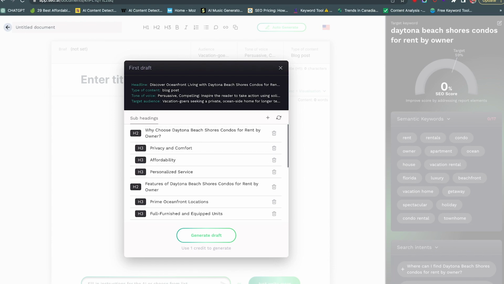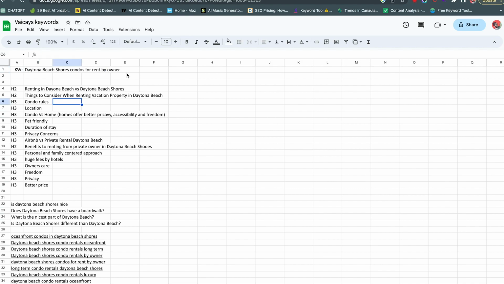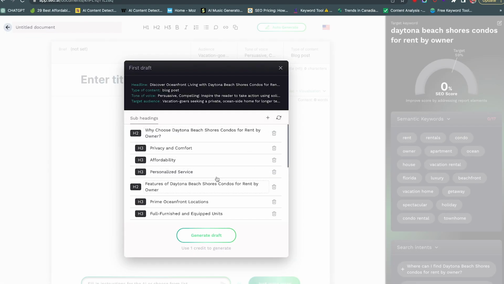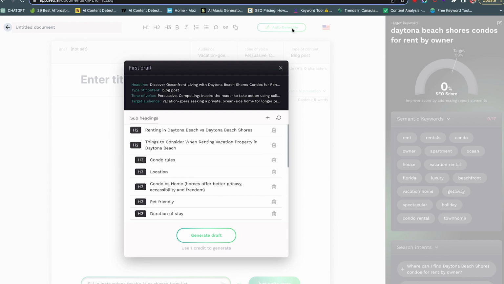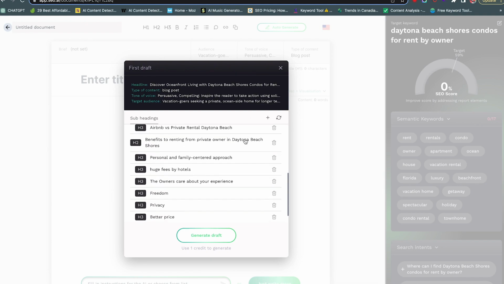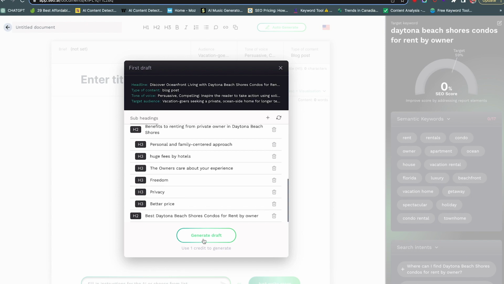However, I already have a pre-made outline, so I'm just going to use my outline because that's going to give it even more uniqueness, right? As opposed to just relying on an AI tool to create an outline for you. I've already done that. I would recommend everybody to do this for anything. So let's populate this now. So I have now added my own unique set of H2 and H3 tags to the outline.